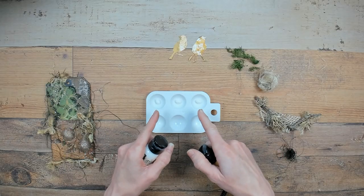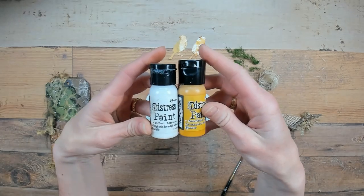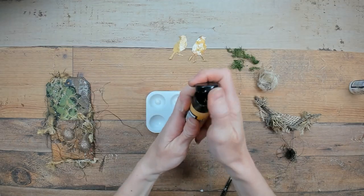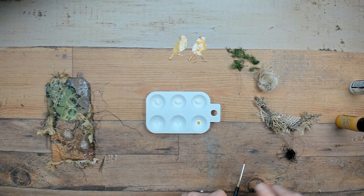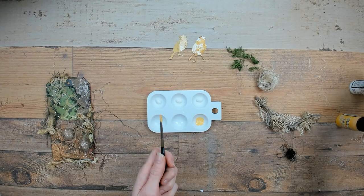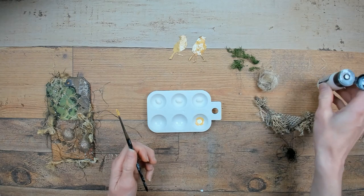I have put the little eggs in this painting tray, and I have chosen two colors to paint them with: Picket Fence and also the Fossilized Amber. I did two drops of white and I will do one drop of yellow. And let me first see, because I really want... that is too yellow. That is too yellow. I really want a soft, really soft yellow tone.